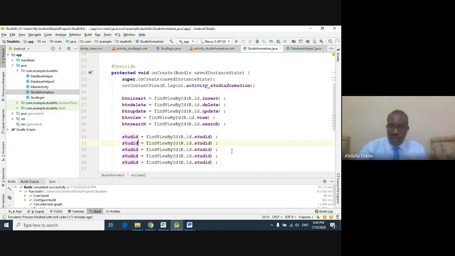Instead of student ID, student name, and here name, student name.